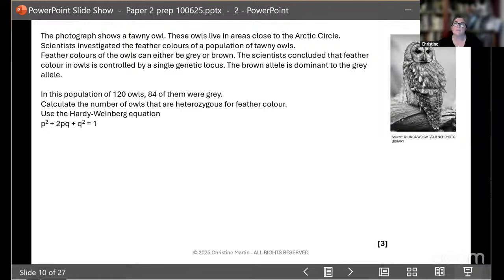Would they ask another statistical test question? Yes, they could. I know they've already asked you your t-test question. I feel like there's maybe a Spearman's rank coming through because they did chi-squared last year, didn't they? They did chi-squared last year. They've now done a t-test. They could ask it again, but I don't think it'll be in the same way, because this one you just had to use it to evaluate and work out your degrees of freedom. You didn't do the calculation. So they could bring in a t-test again and get you to do a calculation, or they could get you to do a standard deviation calculation.